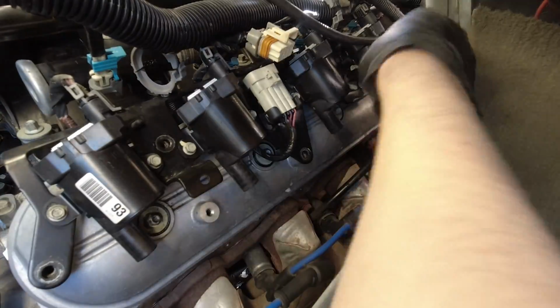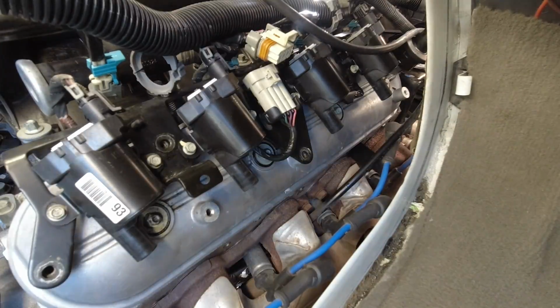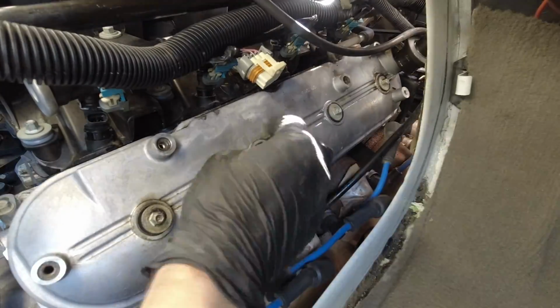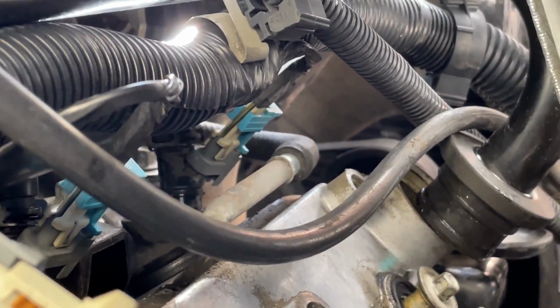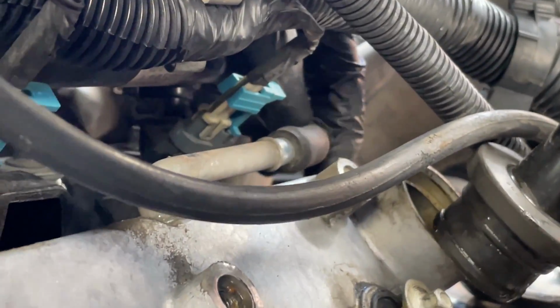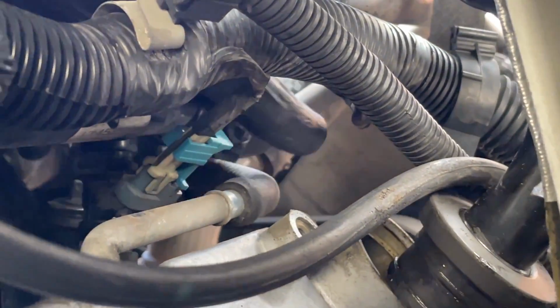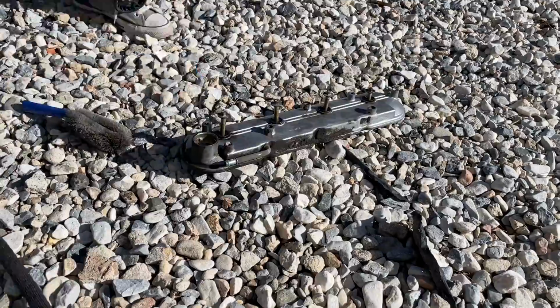Then it's time for those 5 10mm studs holding the coil rail. Get that out of the way, and then hit those 4 8mm valve cover bolts. Lastly, there is a hose running from the valve cover to the throttle body. And I'm imagining yours probably has a clamp on it. I'm not sure what's going on with this one. Anyway, get that off of the metal tube, then wiggle that valve cover out of there. Clean it all up.